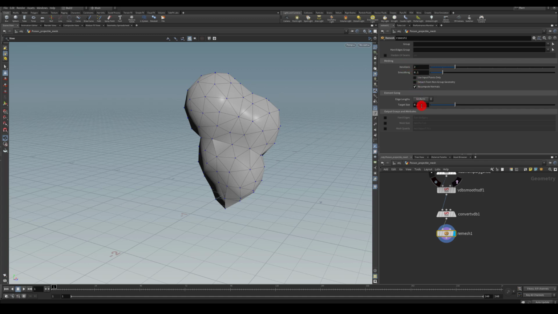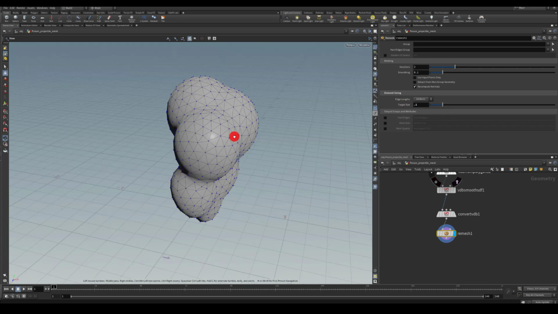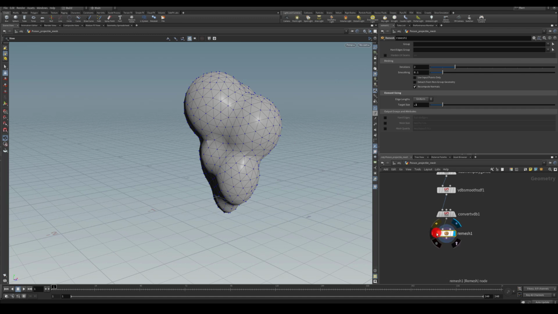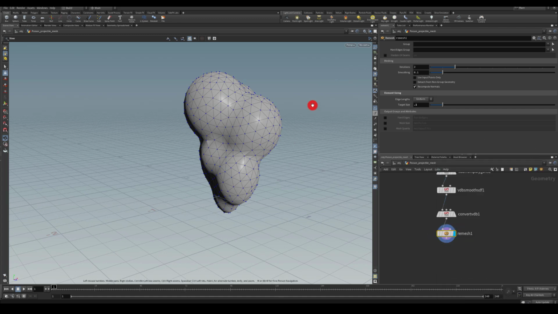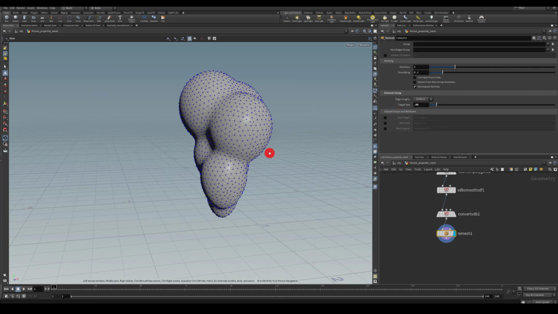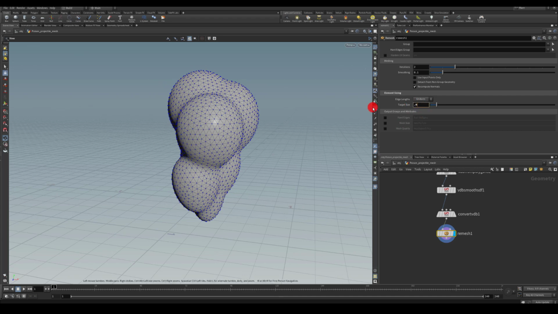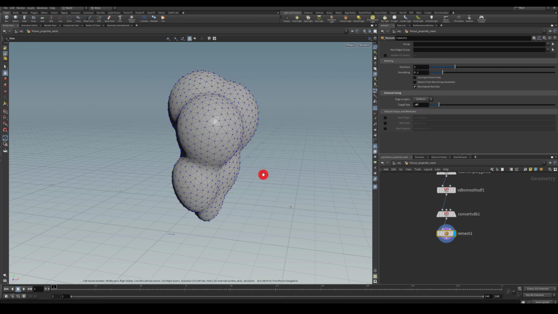And in here, I'm just going to play with the size. The lower the target size is, the higher the resolution you're going to get. Let me check the poly count on this. So it's 3000 vertices. You can go with something like this, or maybe even go a little bit lower, so you're going to get a slightly higher res. So I think this is way too high, maybe 0.07 might work.